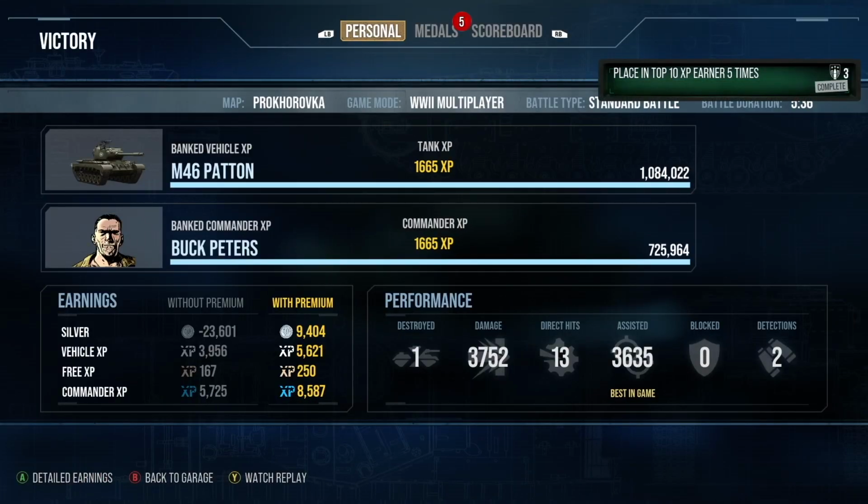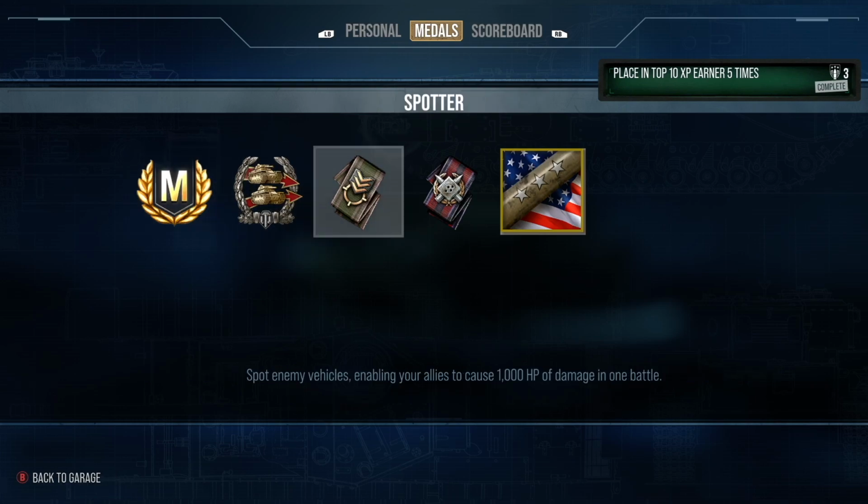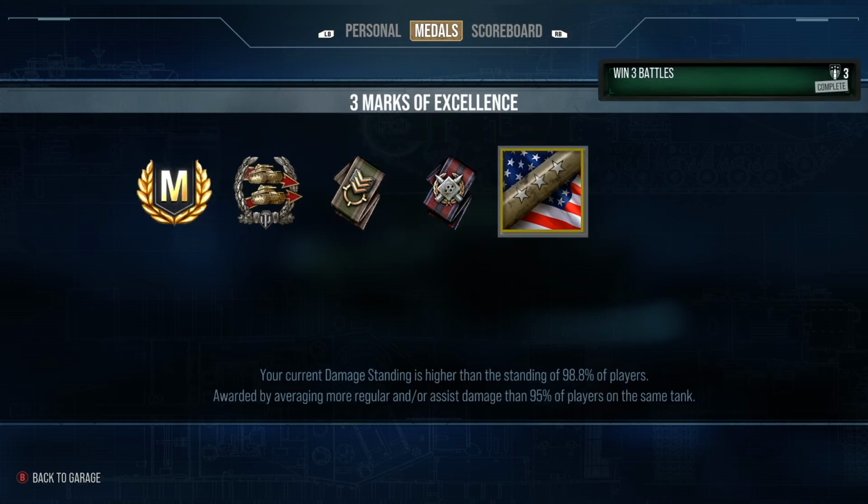But we get one kill, just shy of 4,000 damage, 3,600 assistance. So combined, it was quite a decent game. So yeah, got the ace tanker. But yeah, that's it for this one.